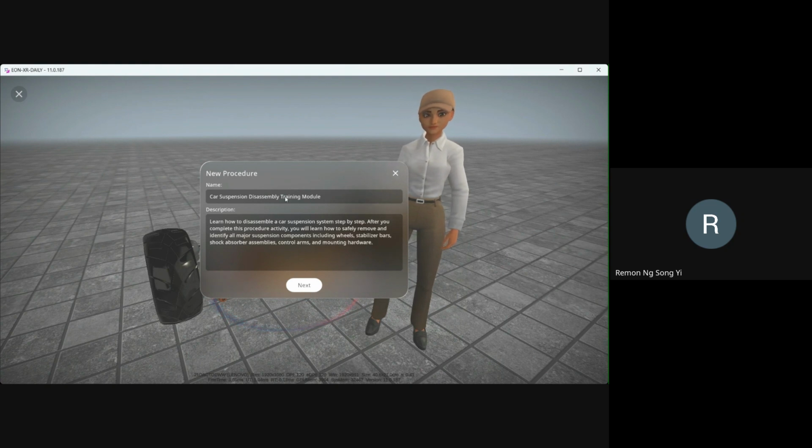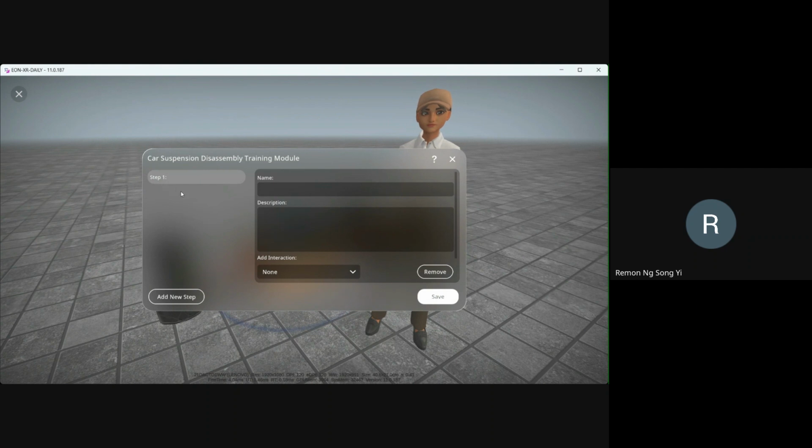Okay, so this is my title and this is the description I want to share with the user. Then after that I press next, and this is the part to fill in the context of the steps. For my step 1, I am doing the wheel removal, and my description is tap the wheel nut to begin loosening and removing the nut, then pull out the wheel.